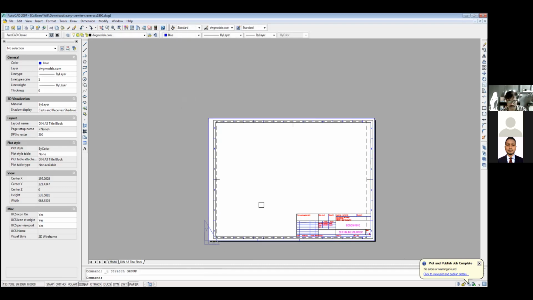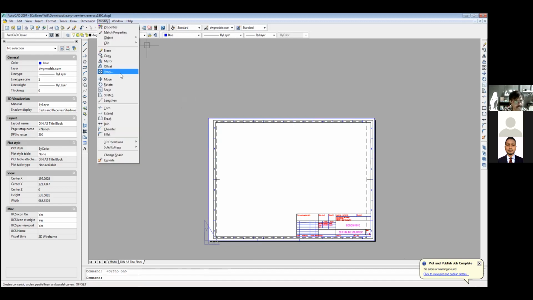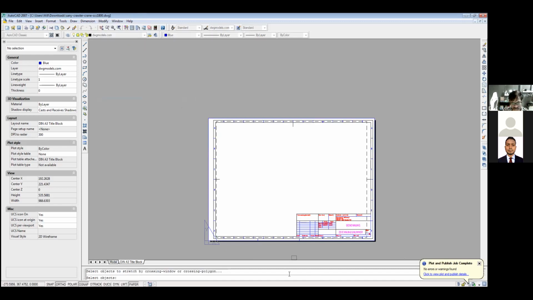Okay, I undo. Now I turn on the ortho, then do the stretch. What I'm doing is I want it to be inside the thing.